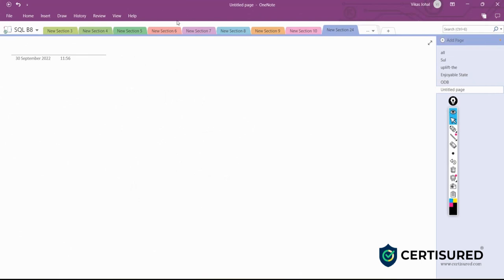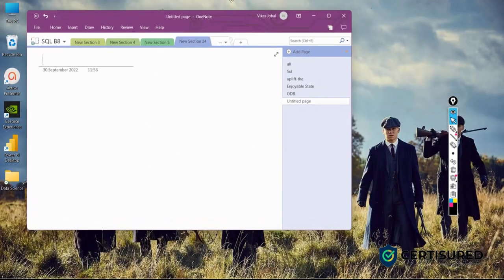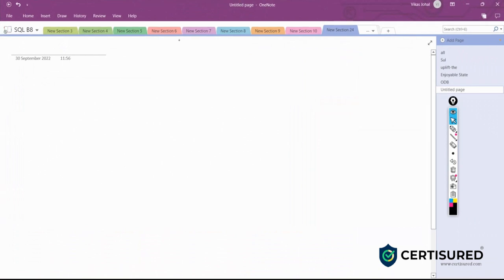The first term is database. DB is the short form, called database, right?